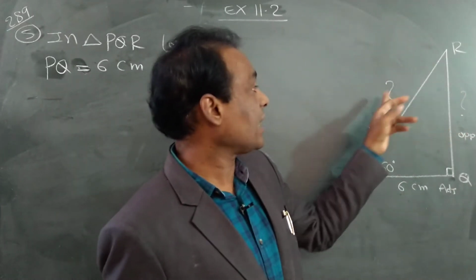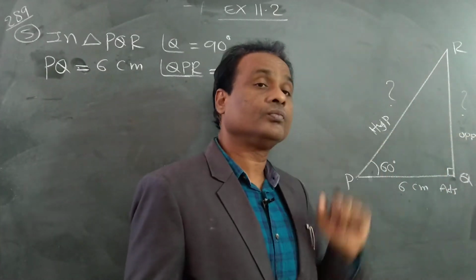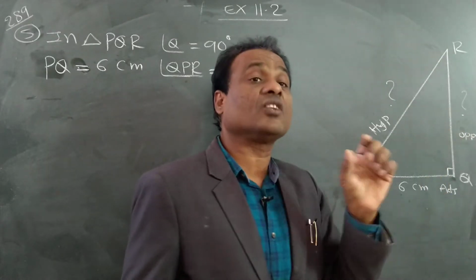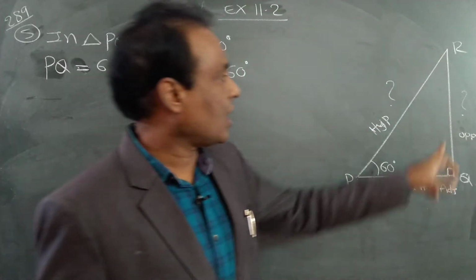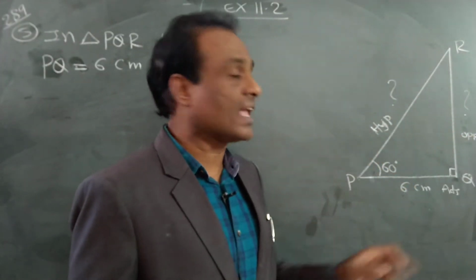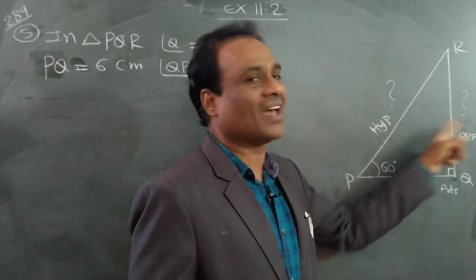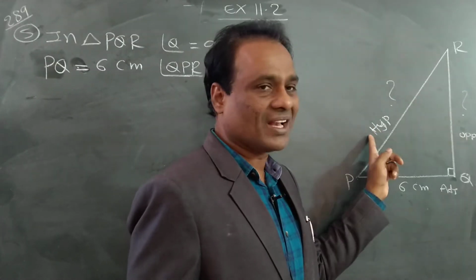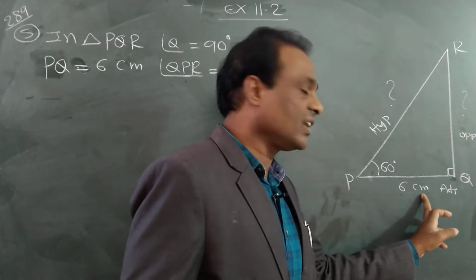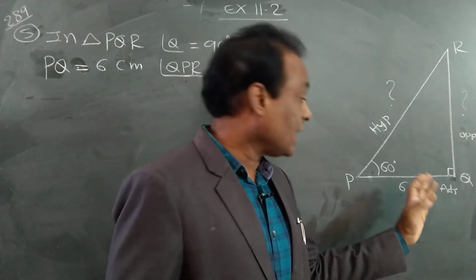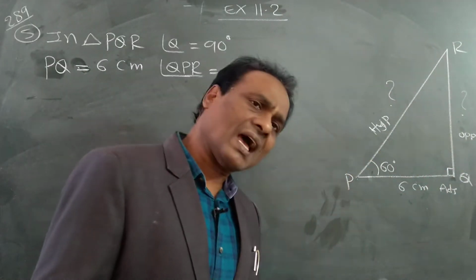Sine is opposite by hypotenuse. We don't want that. I said, tell me this ratio. Opposite by adjacent. What is the ratio? Opposite by adjacent is tan theta. Why am I taking these two? Because this is known value, this is unknown value. We cannot take two unknown values. One known value, one unknown value we have to take. So opposite by adjacent is tan, or you can take adjacent by opposite, cot. Any ratio you can take. You can take tan or cot.